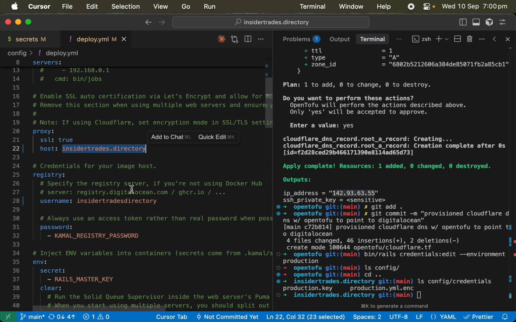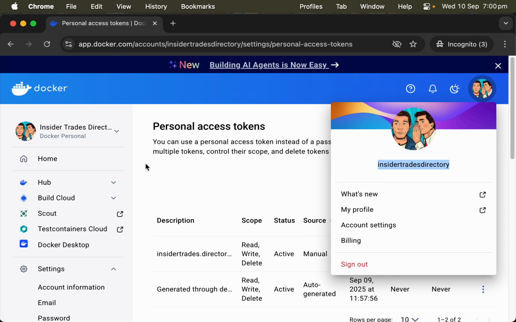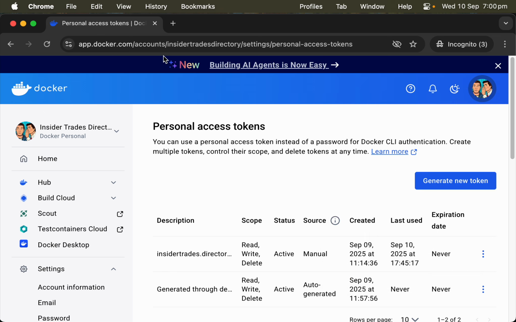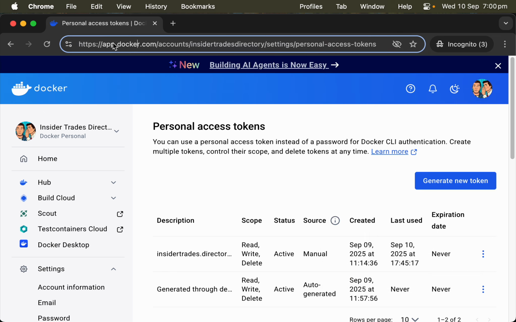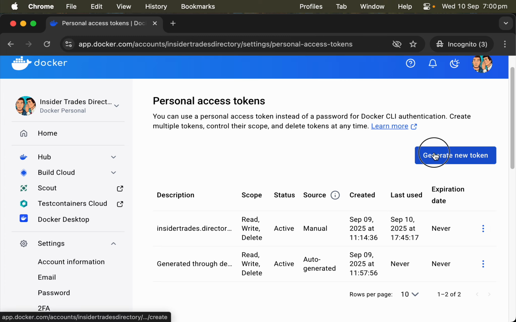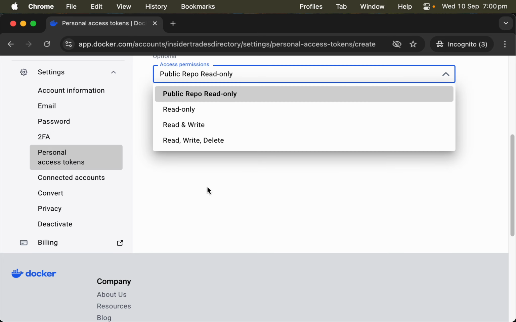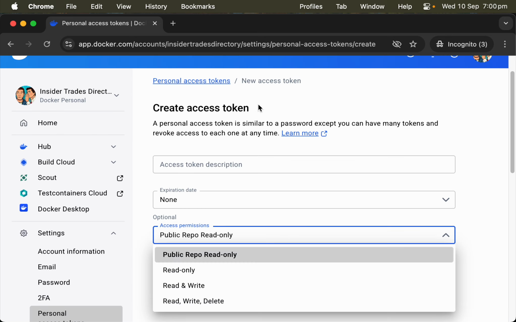Just quickly, I'll show you as well that there is a Kamal registry password. What that's all about is, over here in docker.com, I created a token for Kamal to be able to talk to docker.com. When I generated the token, I gave it read, write and delete privileges.